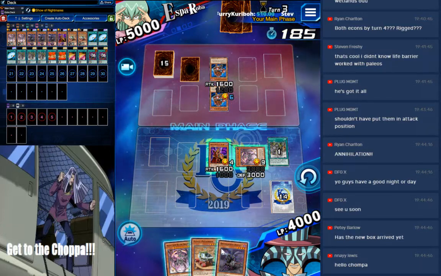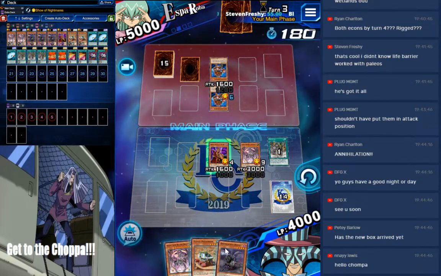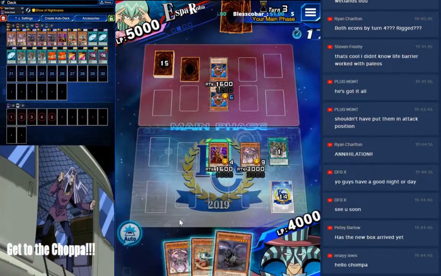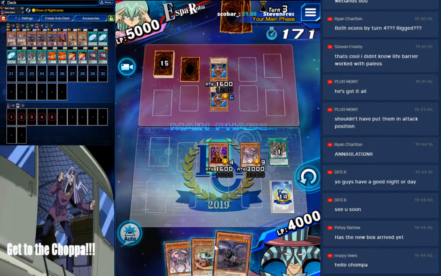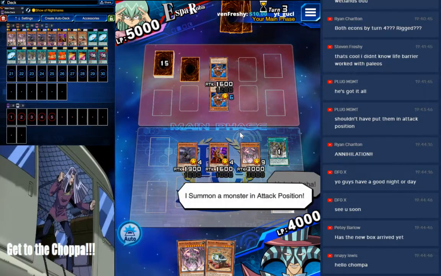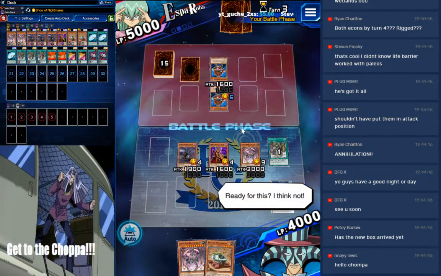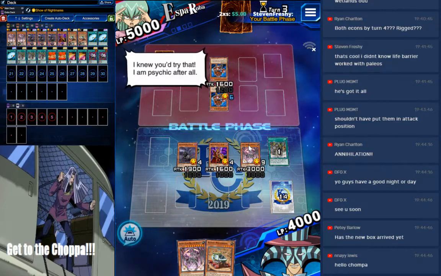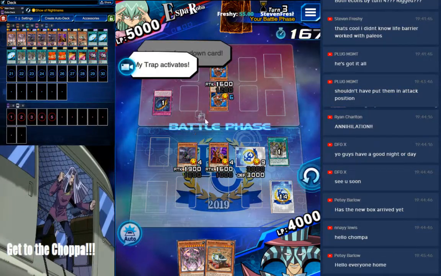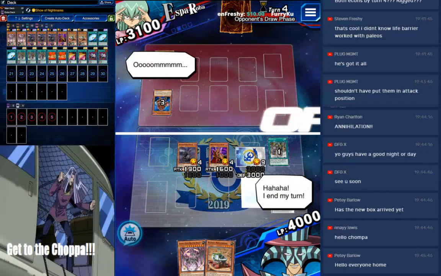Dude, I don't even know what I want to go for. He might have Tretch though. Damn. Would it be the better play? I have to go for this at least. I summon a monster in attack position. Ready for this? I think not. I knew you'd try that. I play my face down card. My trap activates. Now it activates your effect. Not with Doom Cow.